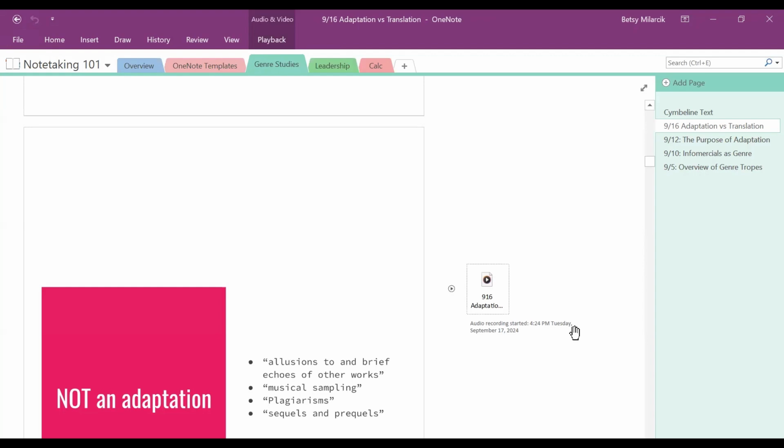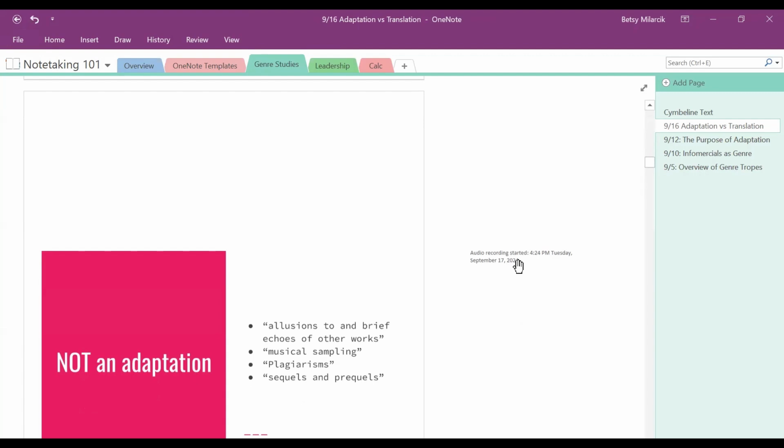So this is something, again, that works better for smaller snippets, and I think it's a great tool for summarizing large pieces of readings verbally or large pieces of notes after you have taken them, or even as a way to study. So this can be a good way to clarify for yourself what the main idea is. And then if we want to get rid of this, we just click on it, hit delete, and now it's gone.